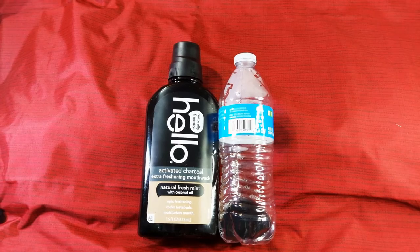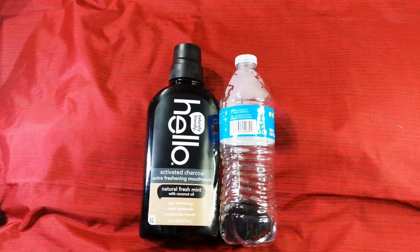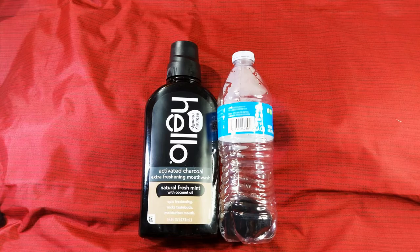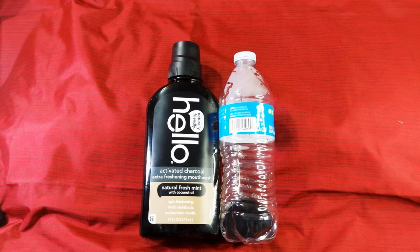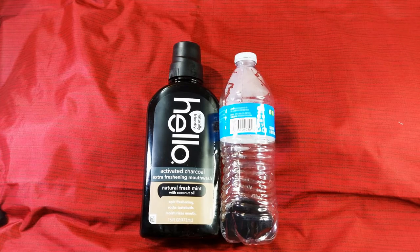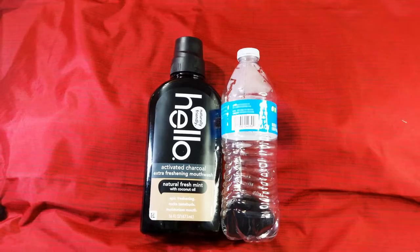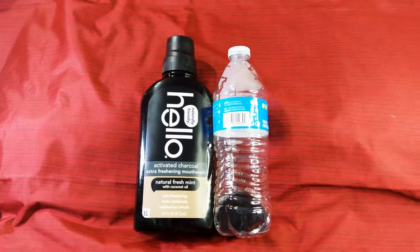Three bottles of Hello for $17 compared to $13 for Dr. Jones — if I can just add a little something to the Hello and get a good experience, that would be great value. Dr. Jones doesn't have tea tree in it, so I don't know if that'll affect things. I'm just looking for a fresher experience when I wake up. I have a feeling the zinc in Dr. Jones might be why it works better, or it could be the amount of charcoal. I'll fill up my bottle with more Hello and add some mint and a bit more charcoal.